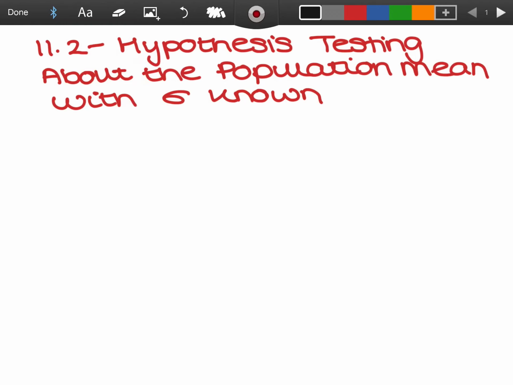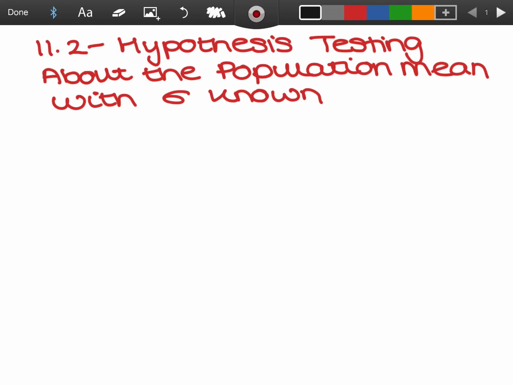So today's video is going to be 11.2, and this is actually going to be part A and then the first half of part C of 11.2 when you actually look at the Hawks homeworks. But I'm going to start with 11.2a, and right at the end I'll introduce part C. What we are doing here is formulating a hypothesis test and then conducting that test where we are conducting the test about a population mean.